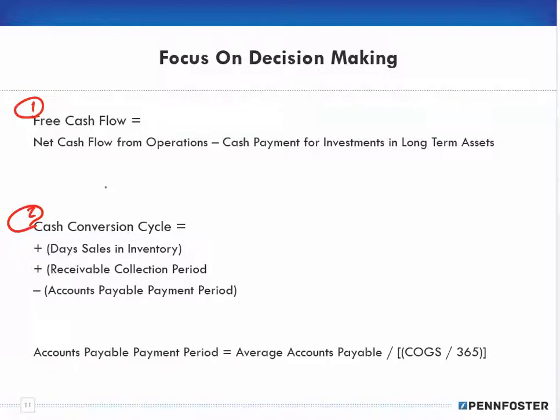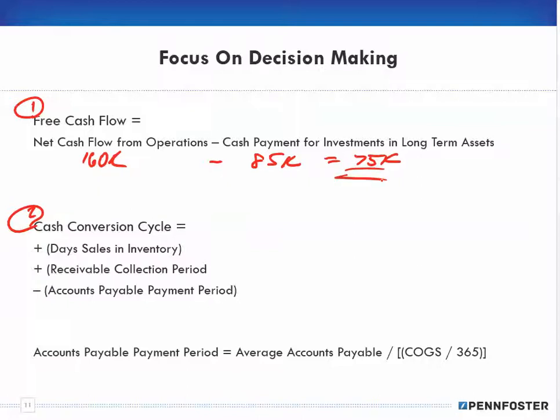But the example in the book goes and says, oh, we're going to look at something entirely different. They said our net cash flow was 160,000. They should have just used the 70,000 and adjusted for it, made the information a little bit more coherent. And then they subtract out, in this case, 85,000, I believe it is, to purchase new equipment. So that's the cash payment for investments in long-term assets, which gives them a $75,000 difference. That's my free cash flow.